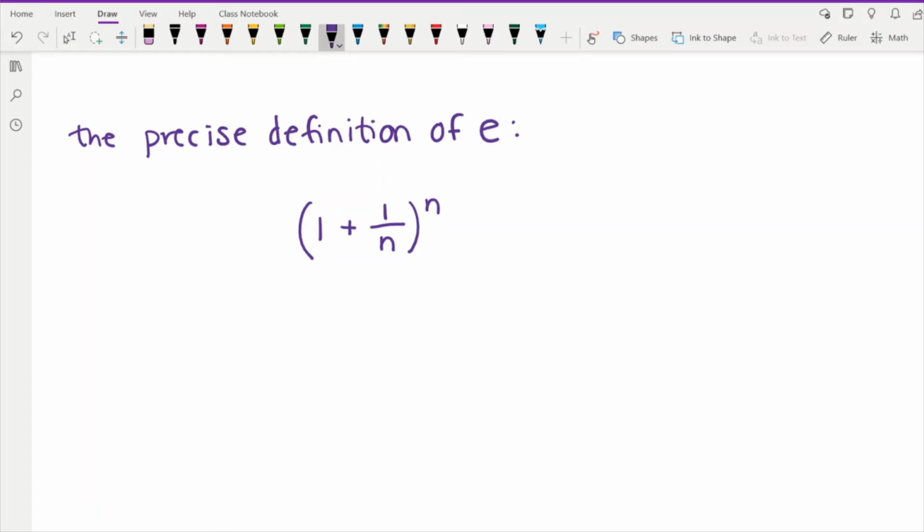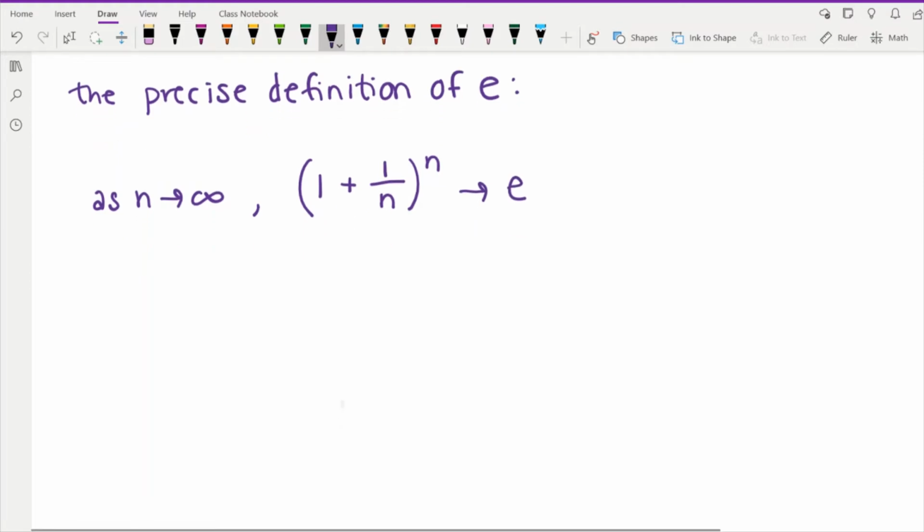If you take this expression and you make n bigger and bigger, so as n approaches infinity, right? We talked about this with end behavior. If we say as n approaches infinity, that means that we're going to be looking at this expression and thinking about what happens when n gets bigger and bigger and bigger. So as n approaches infinity, this expression here actually approaches the number e. I know this is probably a weird, strange definition. I want to show you a little bit of how this would work just to kind of convince you.